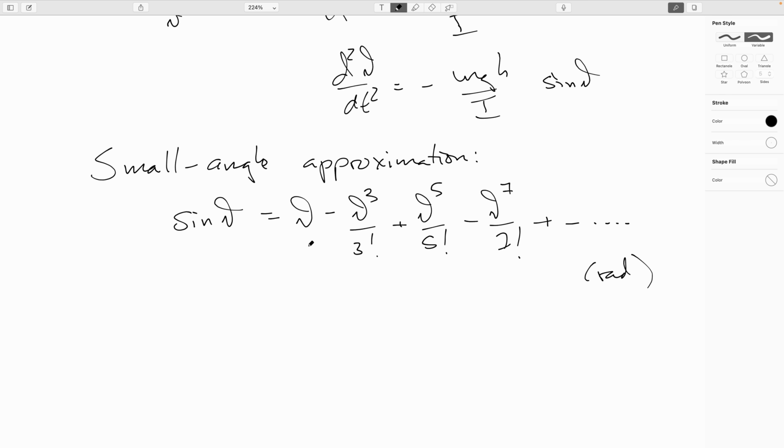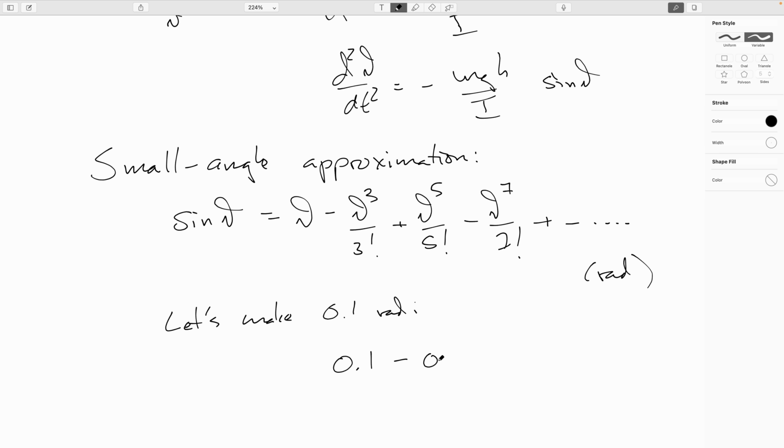So you say, well, what if, let's just say that theta is 1/10 of a radian. So a radian's about 57 degrees, so we're saying on the order of about 6 degrees or so. If we make theta 1/10 of a radian, then sine theta will be 0.1.